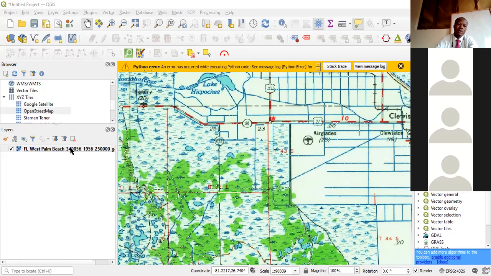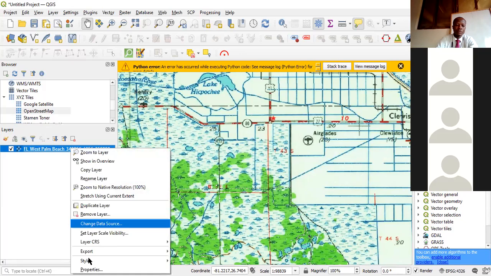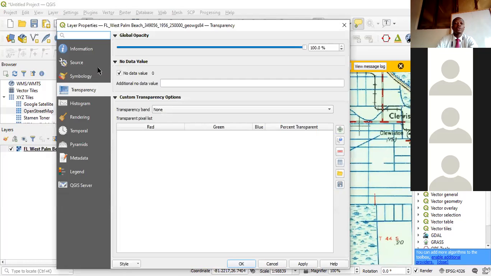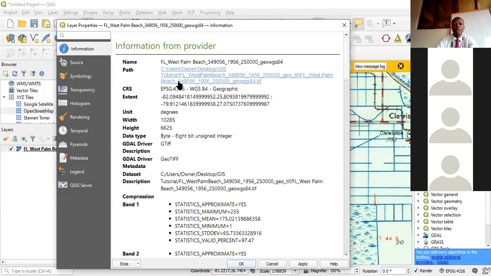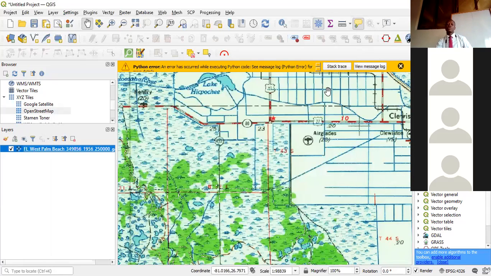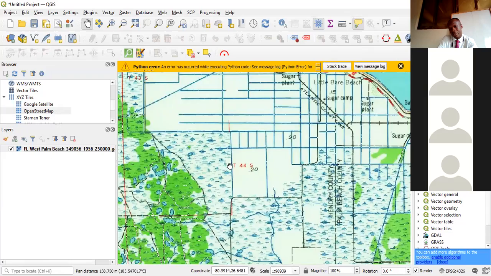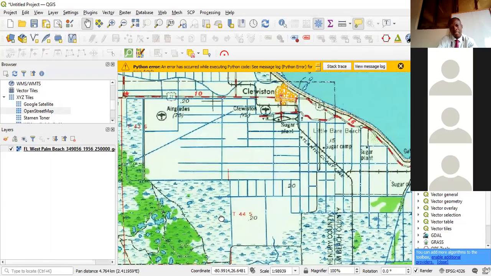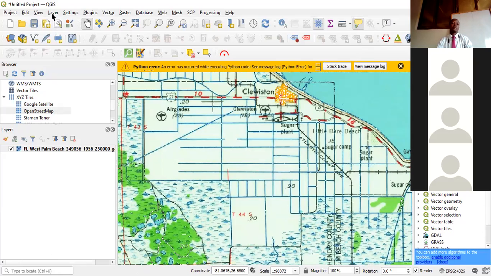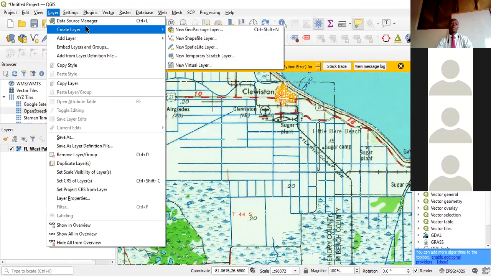If you're not sure, we can just right click the layer. So select the layer, go to properties, and then you go to information, and then you see the coordinate system being used somewhere in the CRS. It is WGS 84, which is actually a longitude and latitude coordinate system. It's a geographical coordinate system. So if you know your longitude and latitude, there's nothing to worry about. It means all your coordinates and your final digitized data will be in WGS 84.